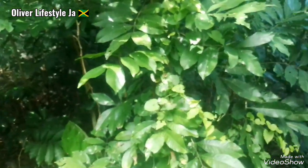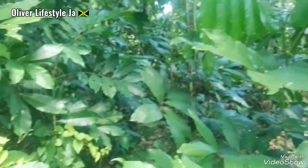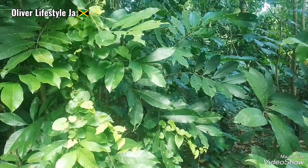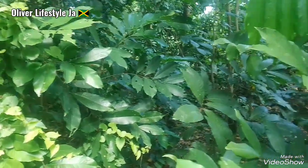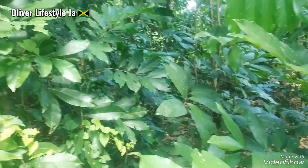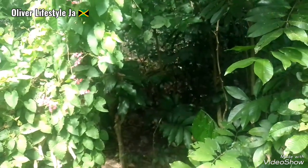So right now I'm gonna showcase these guys stripping and cutting this huge, this humongous tree. You know, they cut it already, but they just have split up the wood, and this wood will be used to build furniture. So stay tuned.